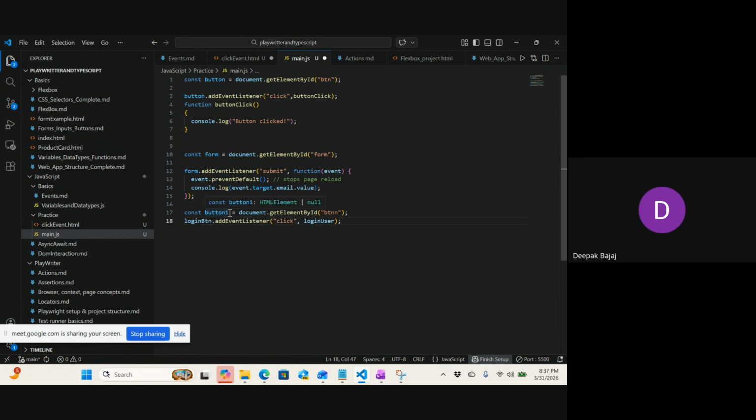Line number 18, your variable name is already mentioned. Why are you taking another variable name? Okay, this is login button. At line number 17, use this name in place of button 1, please. And go to HTML and create a button with whatever ID you are looking for.